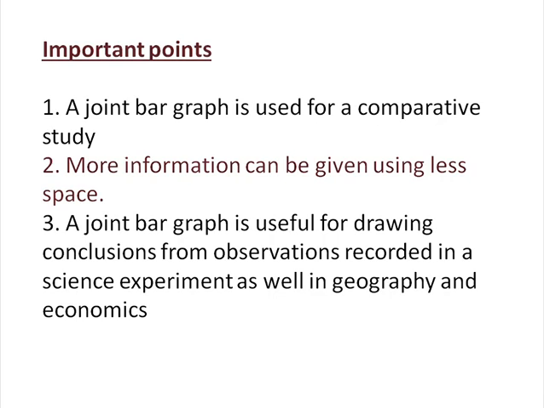Now, important points. A joint bar graph is used for comparative study. This we have seen. More information can be given using less space. A joint bar graph is useful for drawing conclusions from observations recorded in a science experiment as well as in geography and economics. So this is the application of the joint bar graph. Here you will find it while drawing diagrams in science experiments, geography and economics.